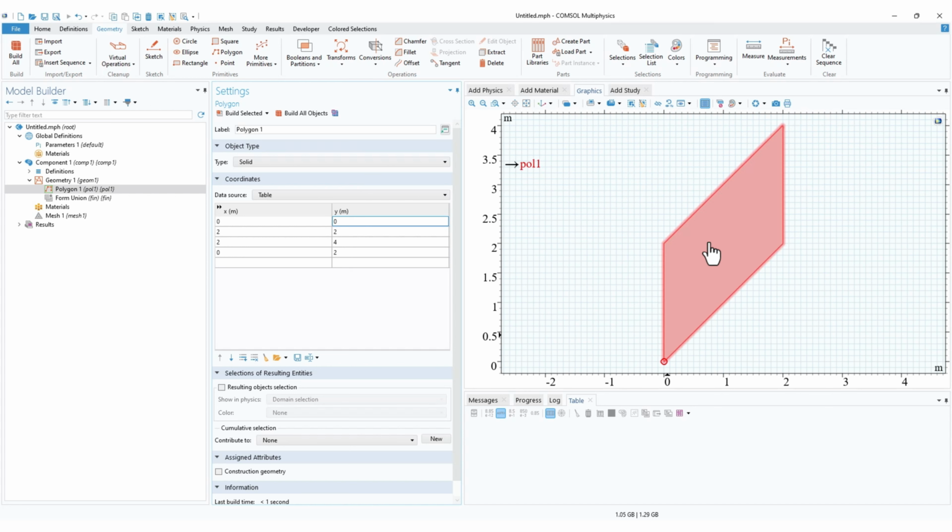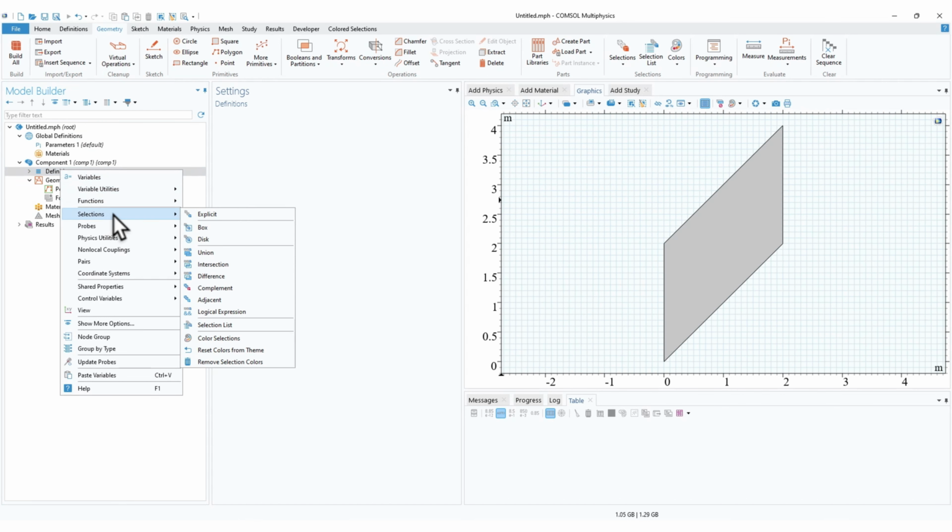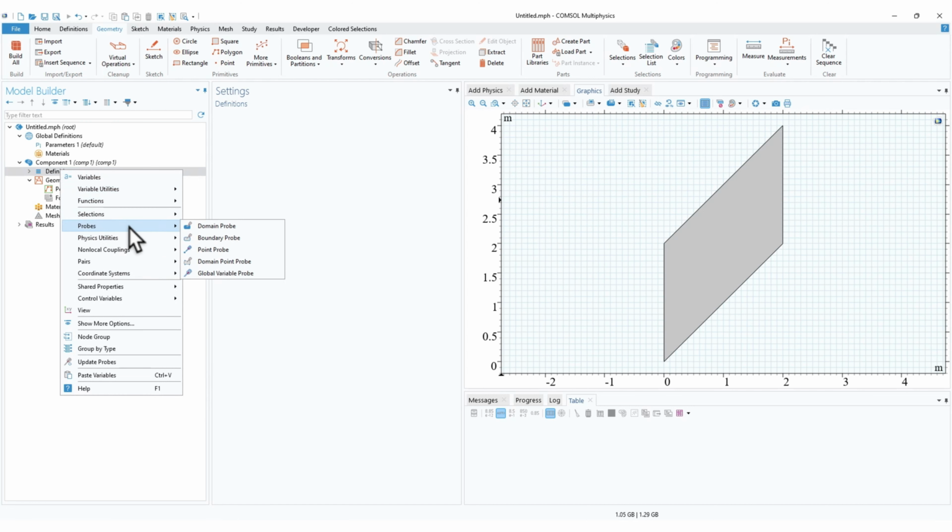Now if I want to create a double integral, there are many ways, but one of the easier ways is to use the feature that is available in the definitions. So what I will do is create an integral. That is the first thing that I'll try.